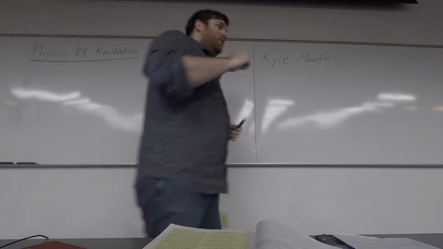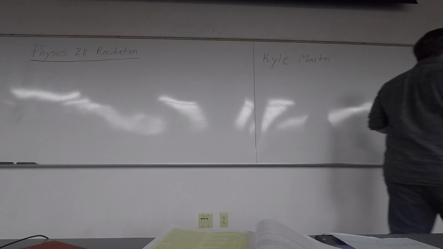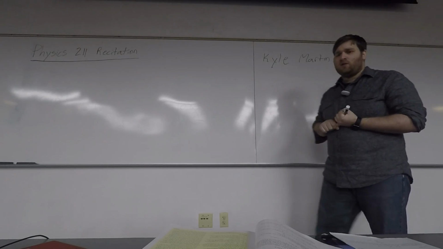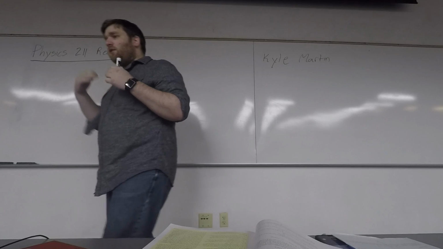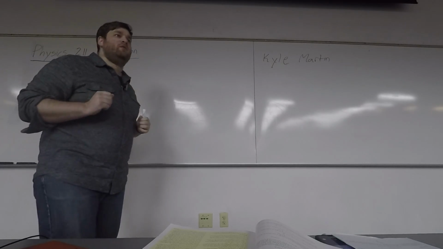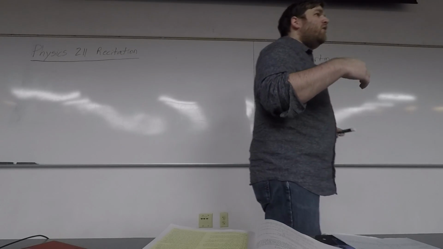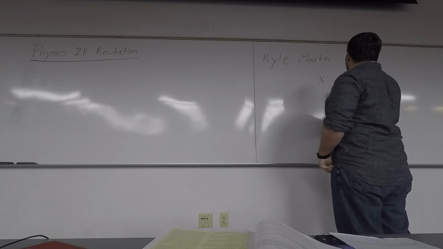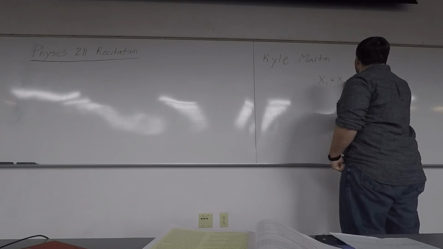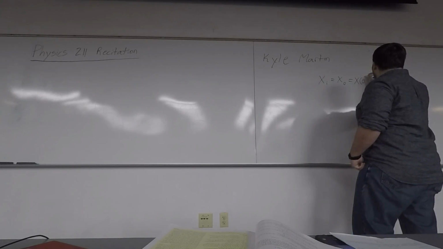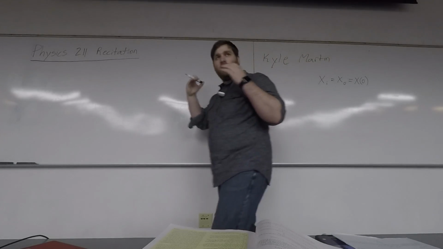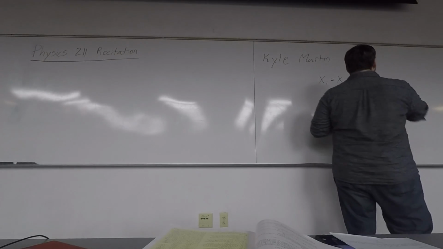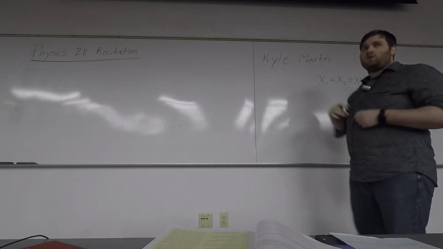The next step, after you got the picture, make sure that you understand the information it's giving you. This can include things like initial conditions. If it says at initial time, at time 0, this is where it is, this is how fast it's going, write all those down. There's several different notations you can use for position. You can write x initial. You can write x naught. You can write x and then a 0 in parentheses. All those mean the beginning, the very first position of the entire system. That's the beginning. And then if the problem tells you that, then you can say this equals, and then give the number. So whatever that equals.